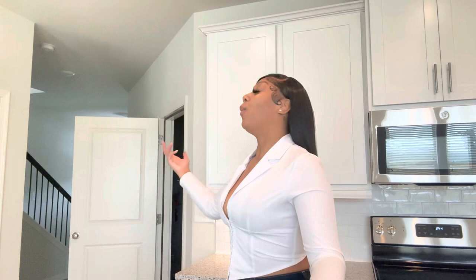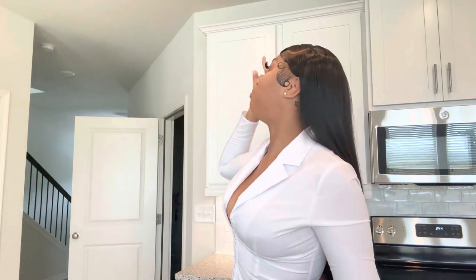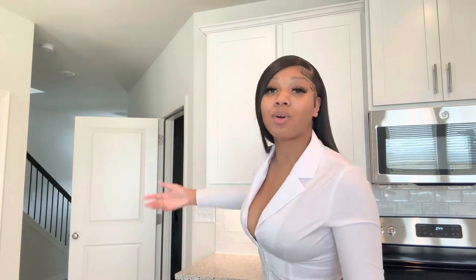This is my house. I have a backyard. I've never had a backyard in my life. I have multiple bedrooms, multiple bathrooms. There's a bathroom by the door, a bathroom upstairs, and another bathroom. I have a fireplace. I have a garage, y'all.